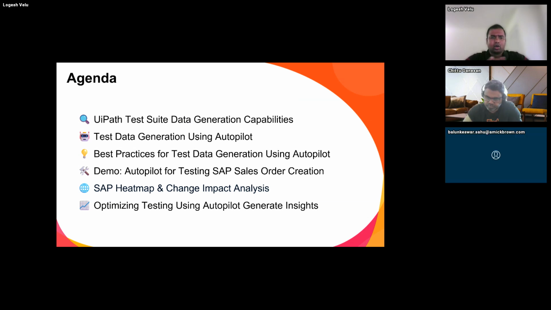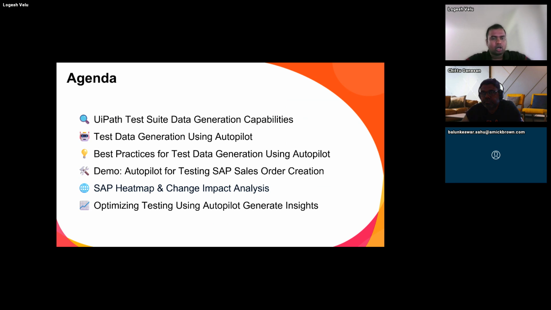We'll have a quick demo. And for today's demo, we are going to take SAP sales order creation as an example. So we are going to have a test case which will run through data driven testing. We are just going to generate the test data needed for the sales order creation, and we are going to plug that into that particular test case. And once we run the test case, it's going to run different iterations through that particular test data, and eventually we'll also see how to review your results.